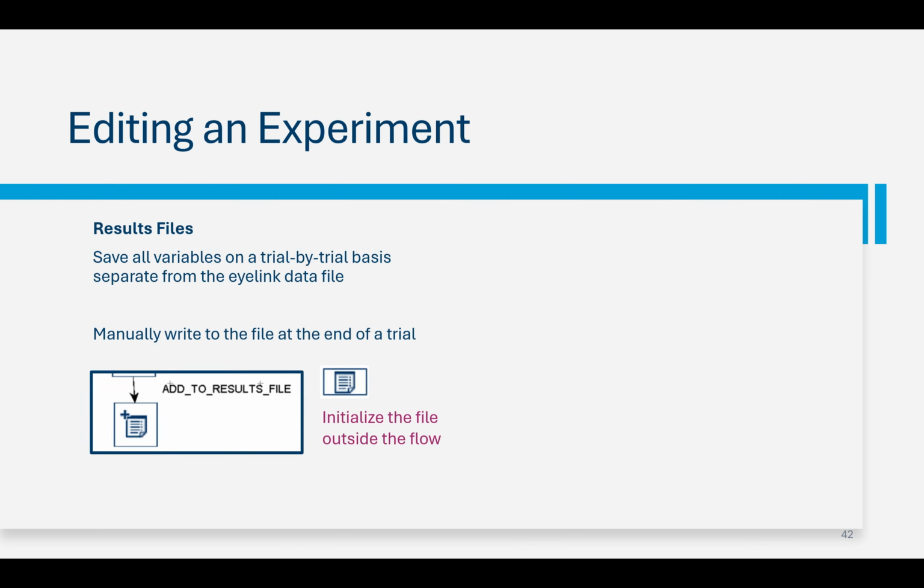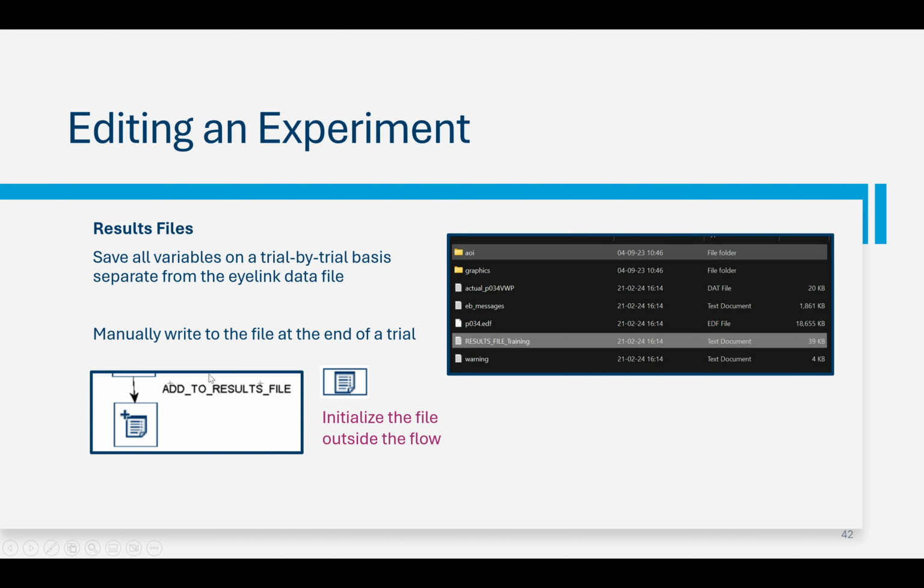The results file is a separate CSV file that you can generate if you want to. It actually might be a TXT, but it's a text file that you can generate if you want to, as many as you want, but it's not done by default. I like to do this as a fail-safe so I can see every value from my data source if I forgot a message, for example, or if I want to cross-check my messages. But to do that, you need to initialize the file by putting it on the graph and then add it to your experiment flow. And then at the end, your data comes out in one directory per participant.